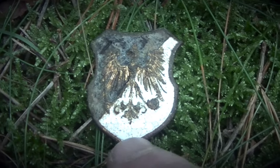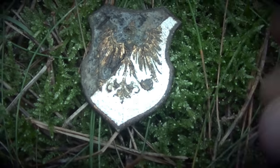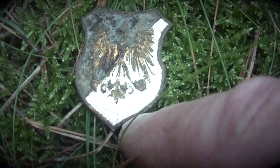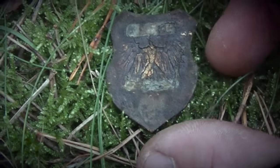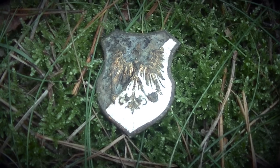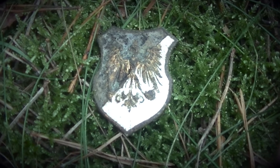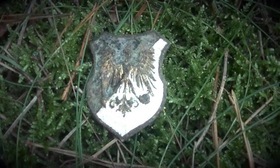Look how the enamel isn't disturbed at all. If I put ballistol on it, it will shine and the black will be deep black again. Yeah, I love those old Prussian stuff. Okay, backside isn't too bright, but yeah, loving it. I hope the new camera turns out quite all right. It's not a cheap one, but the pictures in the display don't look that good, so let's see how this turns out. All right, moving on.